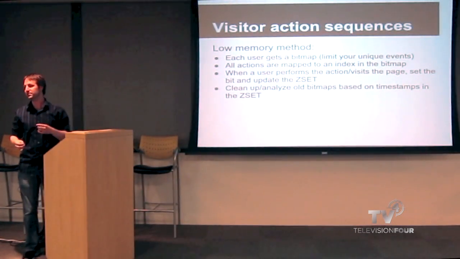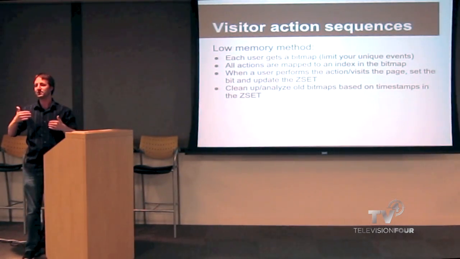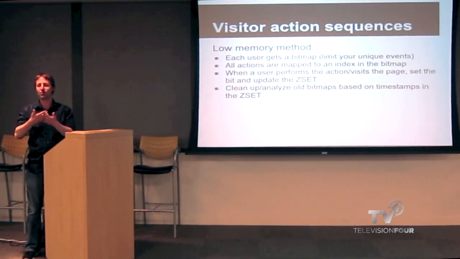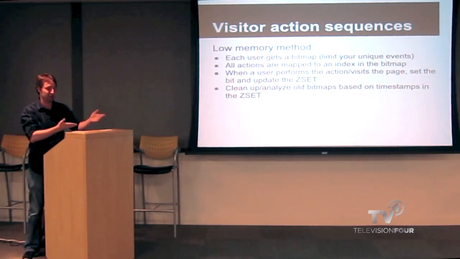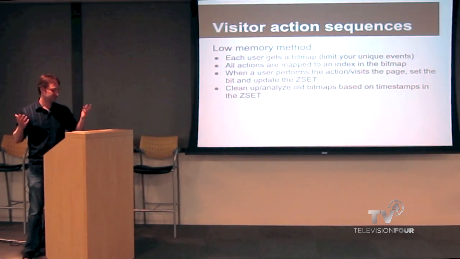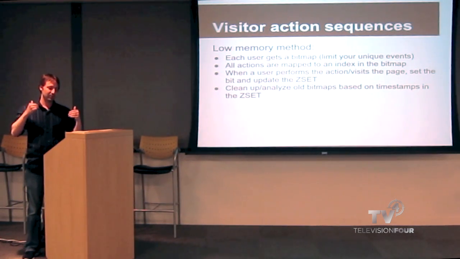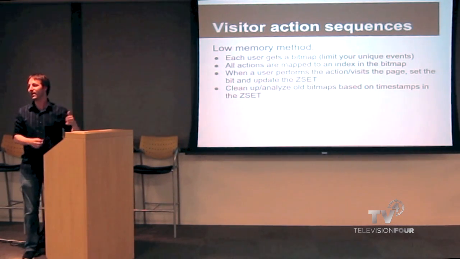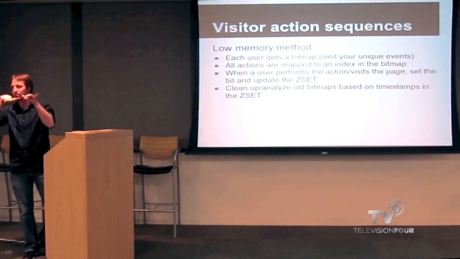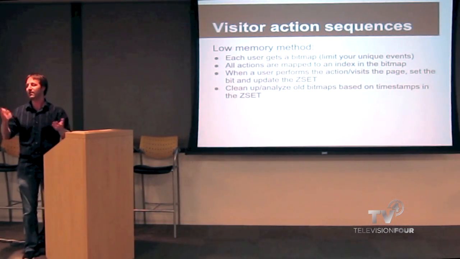Now you do lose, this action happened before this action, but it's not always necessary depending on the particular flow and depending on your memory use, your memory limitations, we'll say. But still, this can do all sorts of very, very nice things on the analytics side of things. So yeah, I'm a big fan of this method because, well, you don't get crap graphs like I showed you before. You can actually show your funnel, and you can actually inject intermediate sequences when you're showing your process and your flow. If you tend to have a linear flow, and if you don't have a linear flow, you tend to have a tree-based flow.